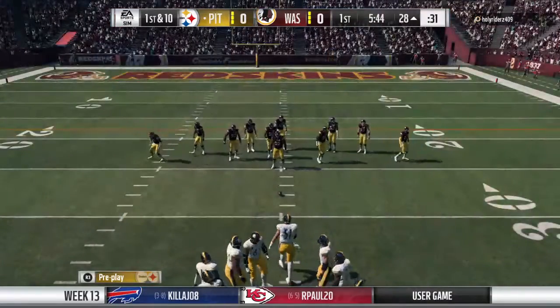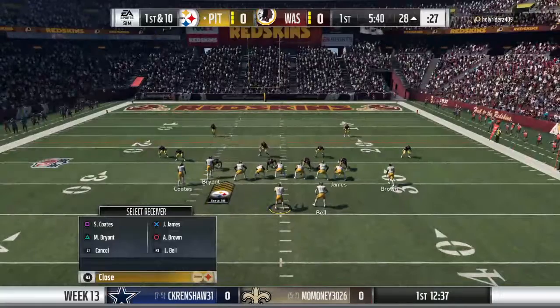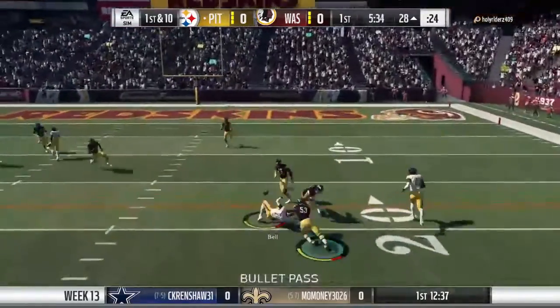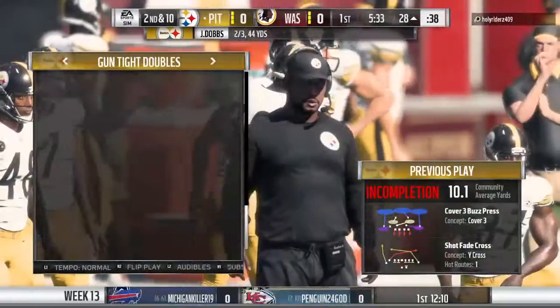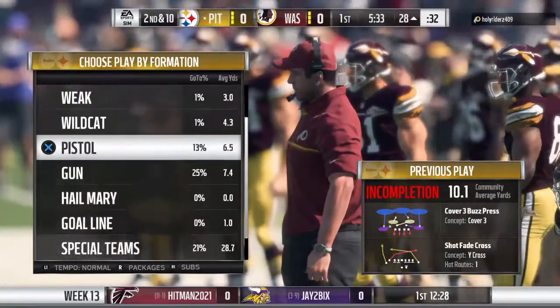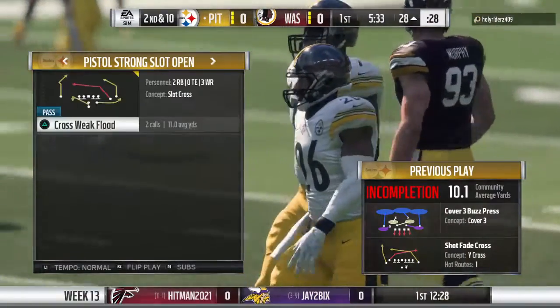So after that big play, let's see if they can catch their defense maybe on their heels. Dobbs looking to throw on first down. And it pops free. The collision there jarred the ball loose and brings up second down. This defense not going to make it easy for you. They're a physical group, and we just saw it there on that play. He came in, made the contact, just as he's trying to haul it in.